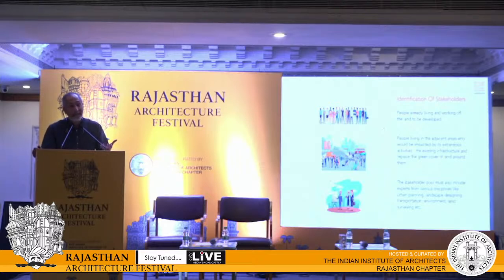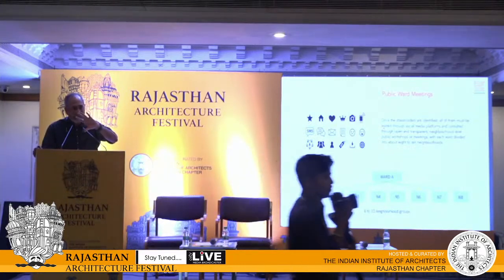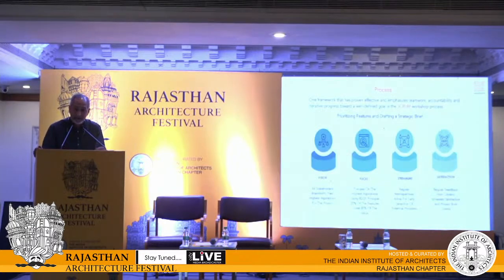And if we could have the Korean model, where there is a city architect or even an architect of the ward initiating the project, I think that could be an added thing. So, a ward in Mumbai is rather large. So I've thought it should be broken up into neighborhoods of 5-minute walk. I mean, they spoke about 10-minute walk, but 5-minute walk neighborhoods. And those neighborhoods kind of meet, develop their ideas, see what needs to be done within the neighborhood, and propose things. There could be a process.